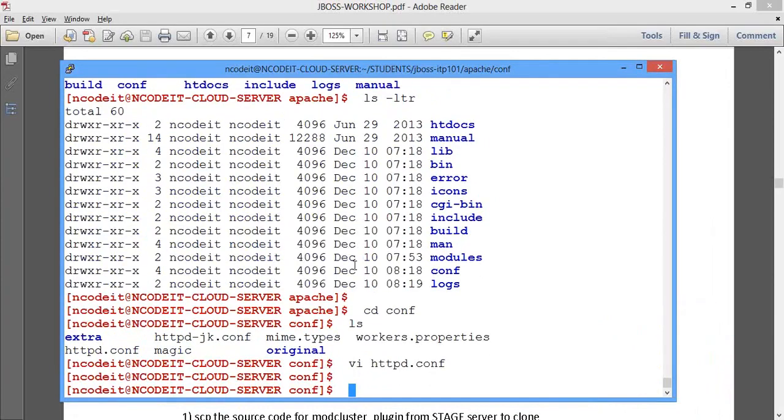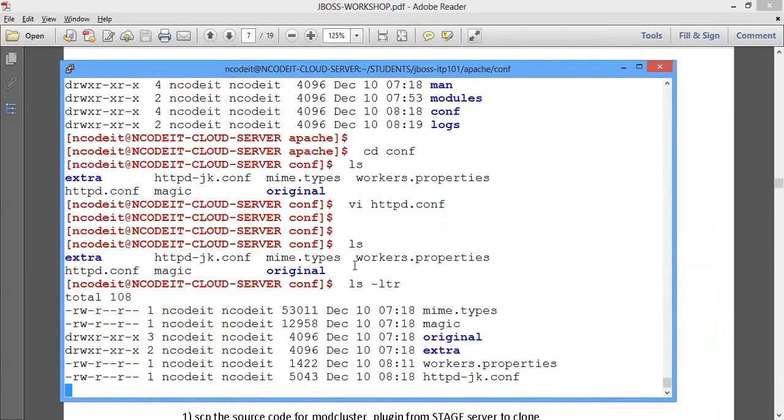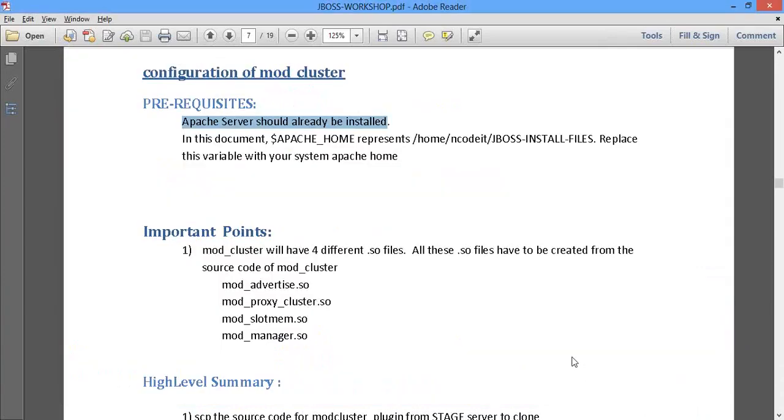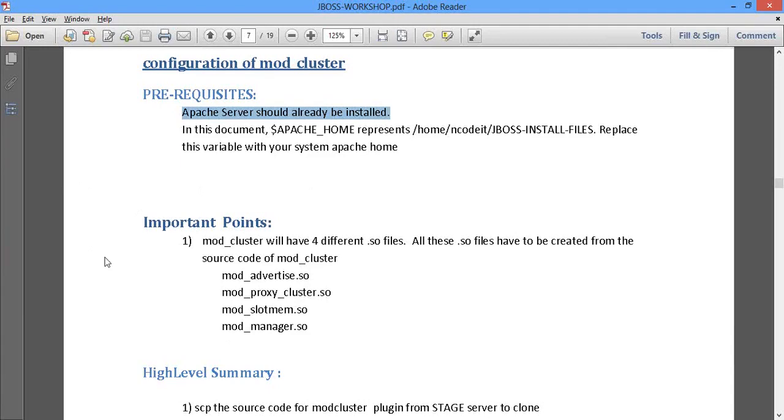Your Apache is clean now without mod JK. Nothing related to mod JK will be loaded because we have commented it out. Now instead of mod JK, we will be including a file related to mod cluster, which we will be creating in a moment. So our Apache server is ready. We will be using the same Apache server as usual. Just make sure the mod JK related entry is commented.